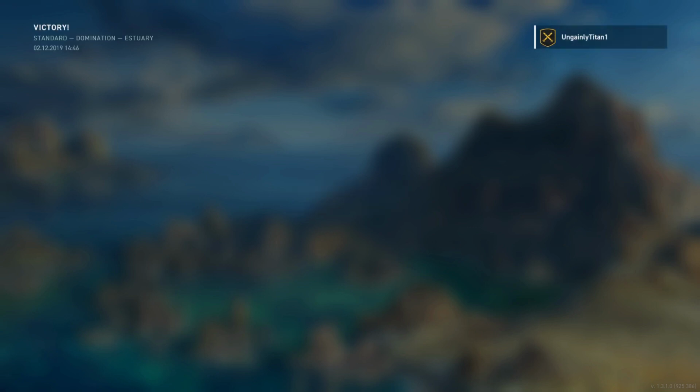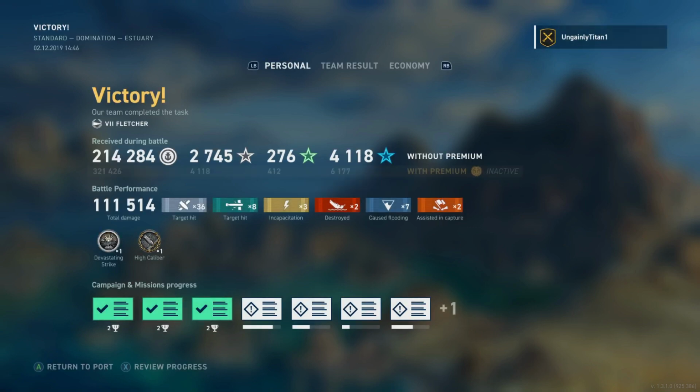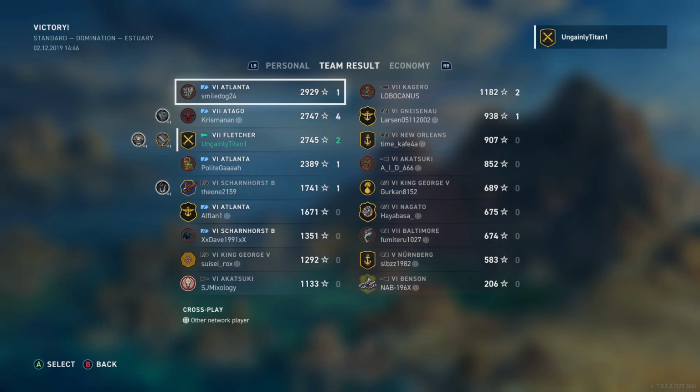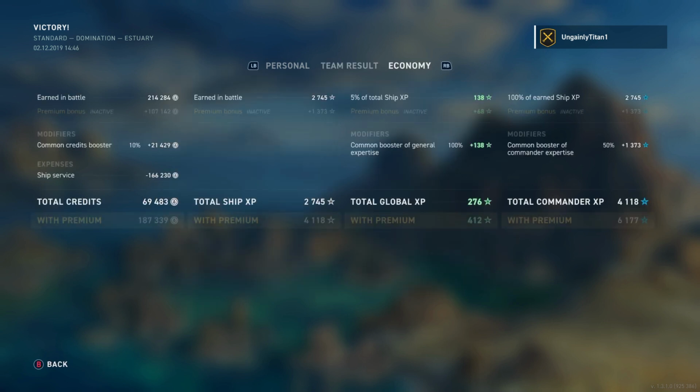So with the King George V exploding, that is the battle over. Victory for our side. I had finished up with a devastating strike in a high caliber, 111,514 damage, which I think is my best damage so far. It got me a good chunk of my daily boosts for that day, and I came number 3 by experience actually in this particular battle, behind the Atlanta and the Attigo. The Attigo picking up the most kills, and we finish up with the final credits, and we actually made some money out of this one, 69,000.